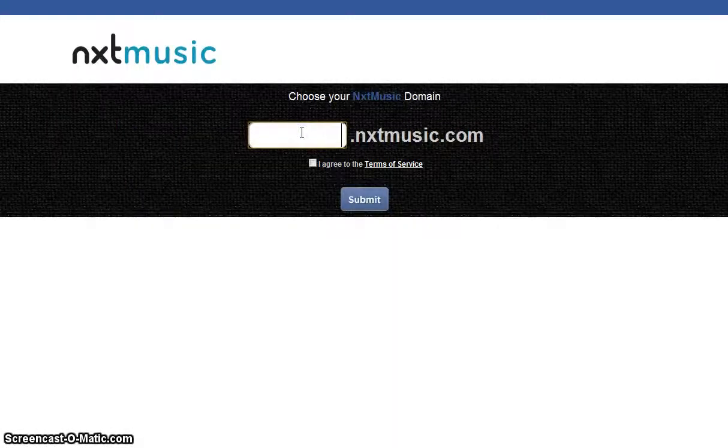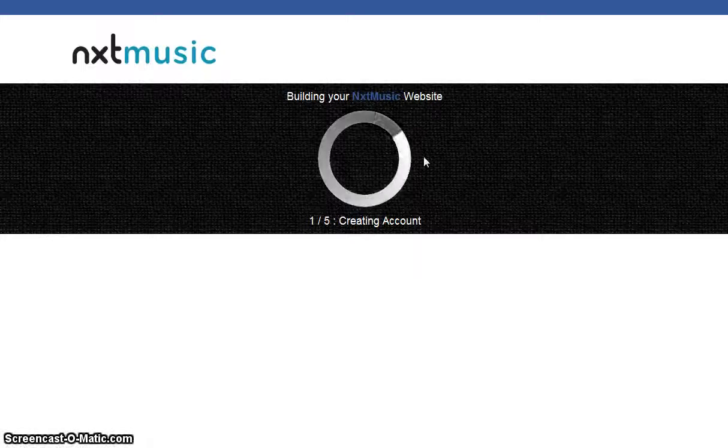The next step is choosing your domain name. You'll notice this is a subdomain of our music licensing partner, Next Music, and this subdomain could be anything. It could be sitecanvas.com or another third party. Our system also has the ability to use custom domains such as brendankane.com. So I will submit, and now it's going to go through the 5 different steps of the sign-up process.